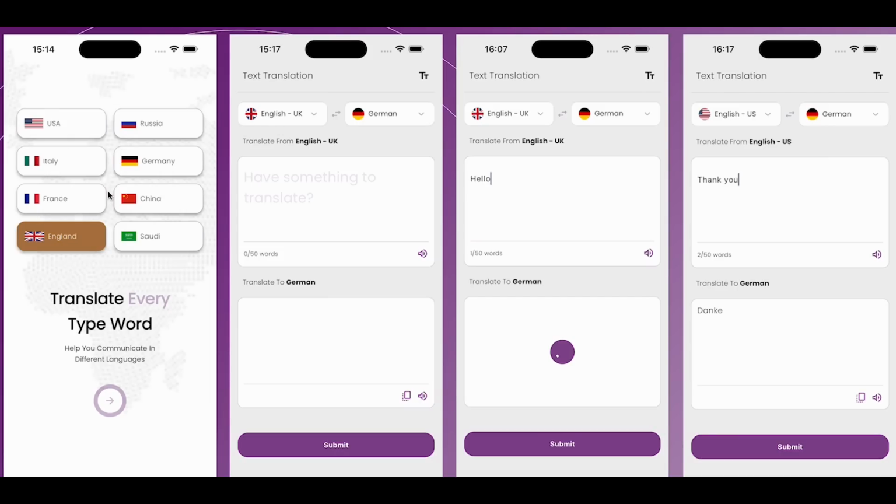This is the home page, and it gives you a list of countries, the names of countries and their flags. This is a particular class that we create. At any refresh or restart of the application, there's going to be a random selection of a particular country. At the moment England is selected, so when you restart the app, another country is going to be selected at random with a different background color and all that.